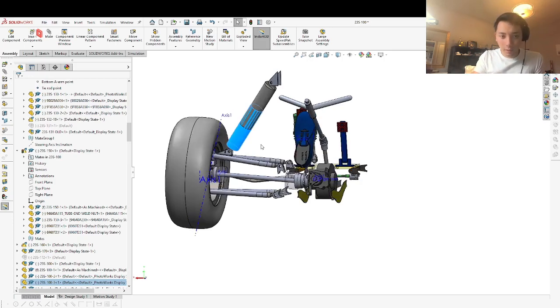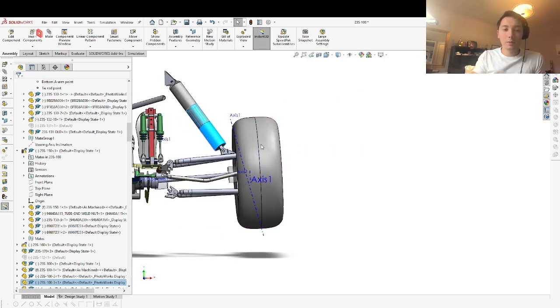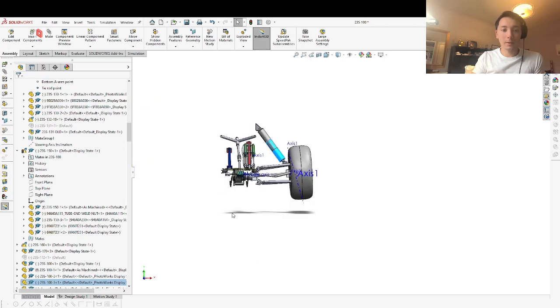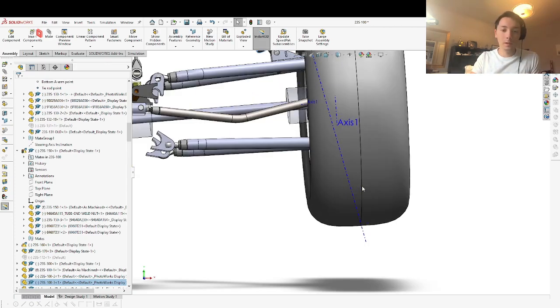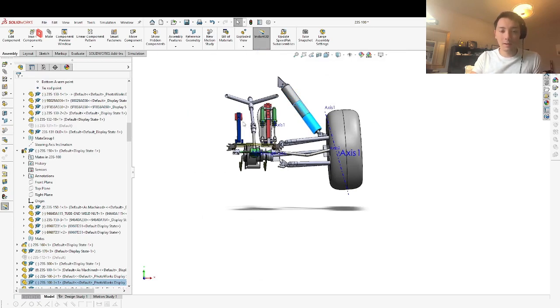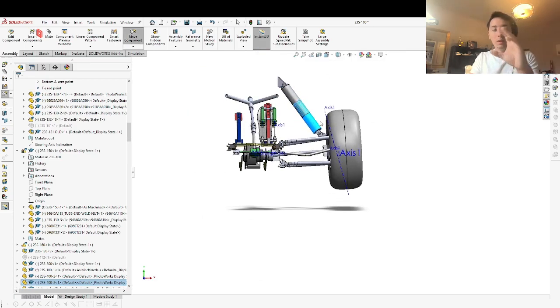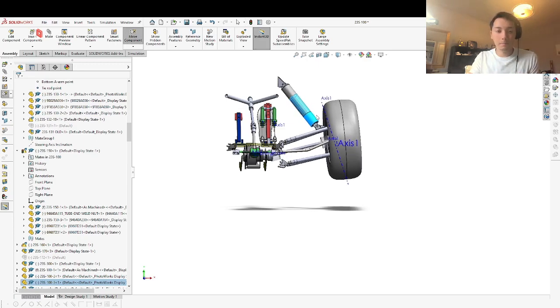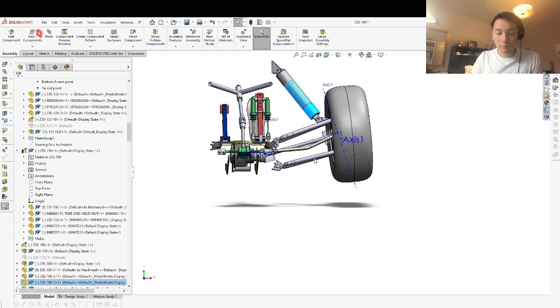Well, why is this important? There's a goal when you're designing suspension that you always want the wheel to be perpendicular to the ground. If the wheel is most perpendicular to the ground, you get the most amount of traction, and with more traction, the faster you'll be able to go through a corner. So if the car rotates onto the right, or rolls, I guess from this view, clockwise, the wheel is going to shift upwards, and that'll cause the whole car to roll to the right.